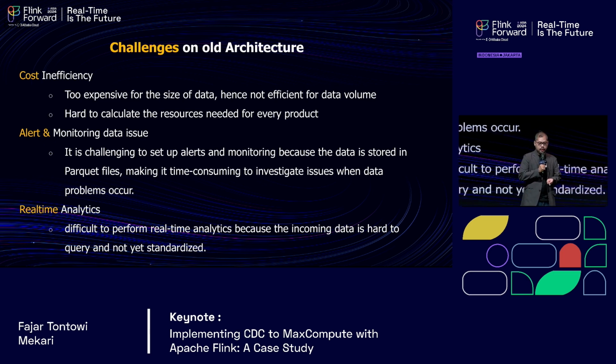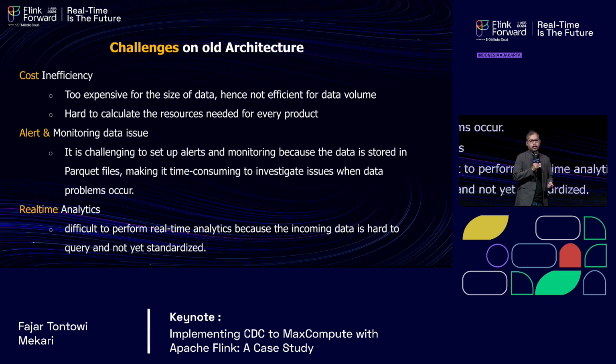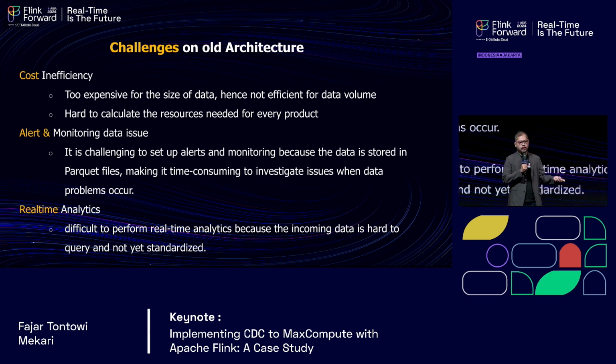And the third is about real-time analytics. If we want to create real-time analytics, we currently have some difficulty, because real-time data is stored in the raw zone, and in the raw zone the data is still in different formats like CSV, JSON, etc. So it's difficult for analysts to query directly on that. It's challenging and difficult to create real-time analytics on the legacy architecture. And because the data is not yet standardized from raw until the data warehouse, it also makes things more difficult.